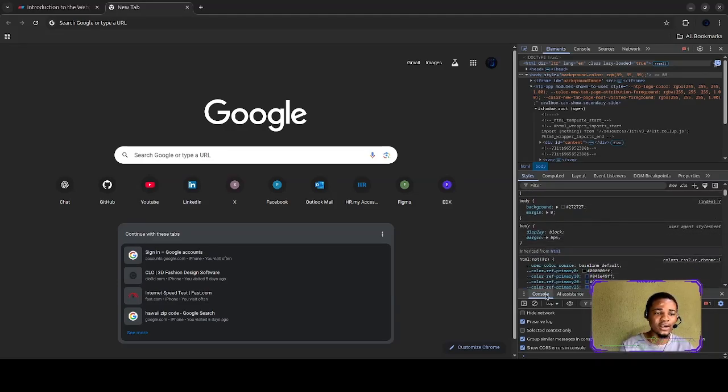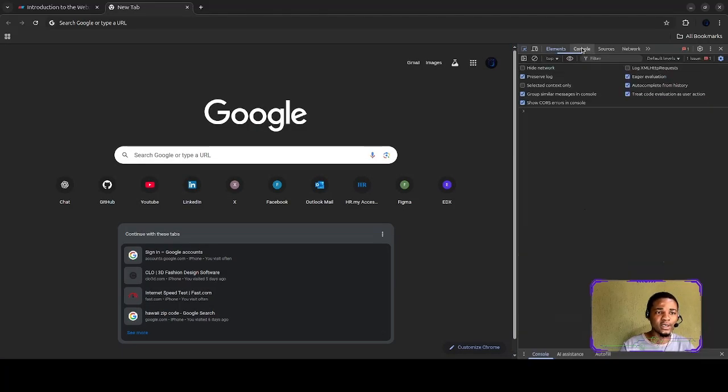And another thing is the console. The console is one of the important aspects of this. When it comes to interacting with a web application, or let's say running JavaScript, most times we run JavaScript in the console. And sometimes if you are working on JavaScript, if there is an error and you want to see the source of the error, you have to console log.